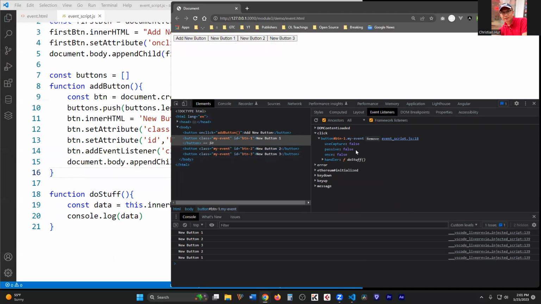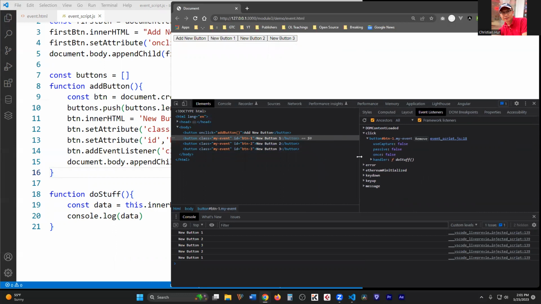Okay, so I'm not sure if there's another way to show this, but as far as I know, this is how you actually show events directly associated with an element. Because to do that, it has to be an event. Otherwise, JavaScript has no way of knowing which button or which element to really associate with. Okay, so usually it's from the client side to the script side via the event.